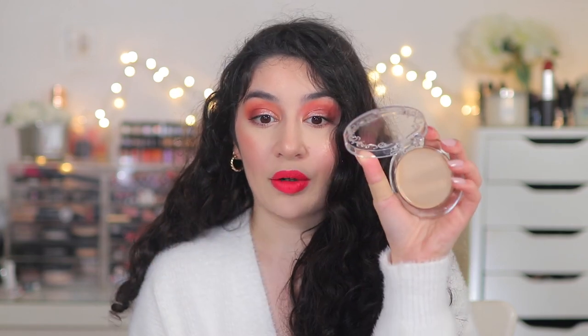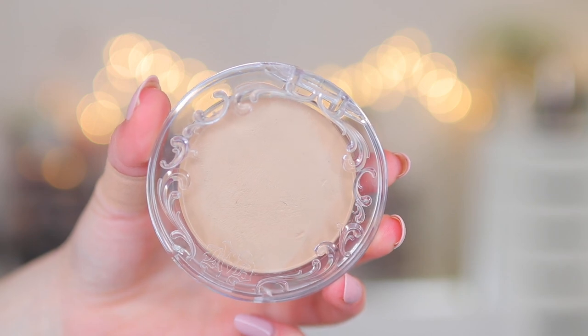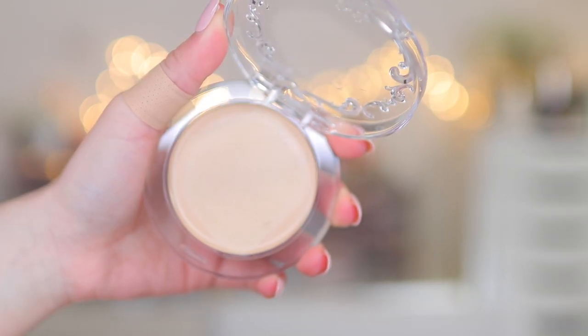It just makes your skin look so perfected, so smooth looking, so flawless. It's very, very full coverage with just a small amount, and I just absolutely love it. I love the shade as well — this is in Light 008. I love this foundation since I discovered it and I can understand why it is so hyped. It's definitely worth the hype, definitely worth the money. And it feels so lightweight on the skin. If you're looking for a full coverage or cream foundation, you're going to absolutely love this one.